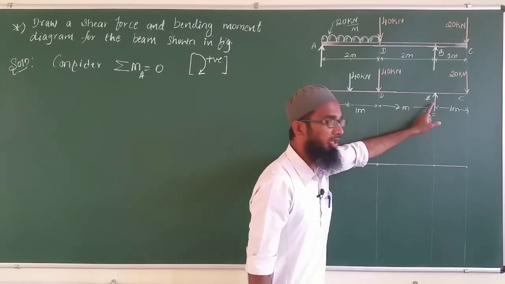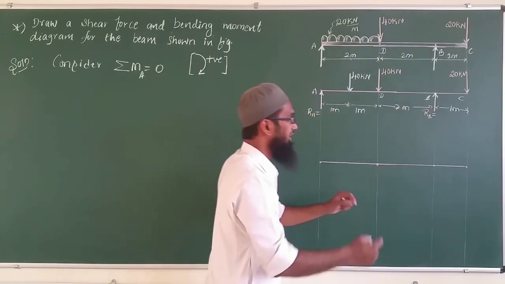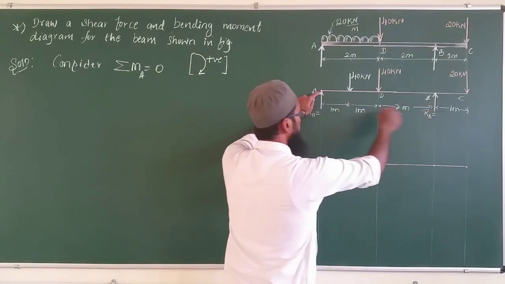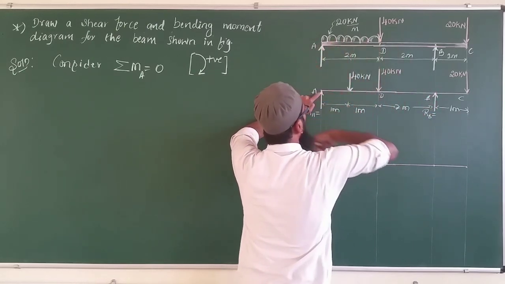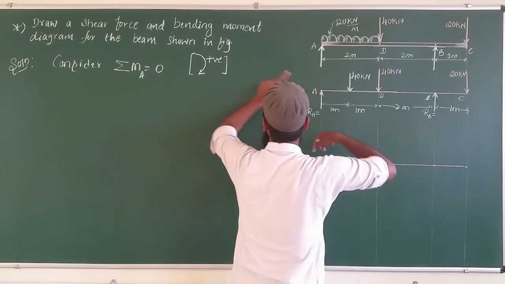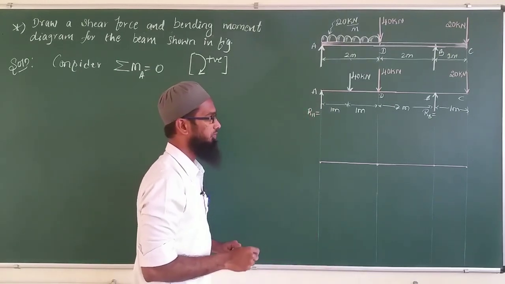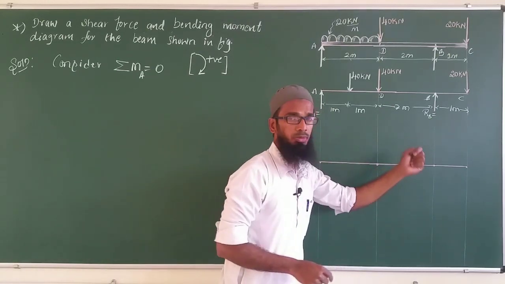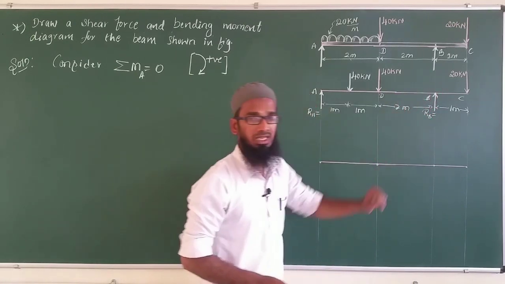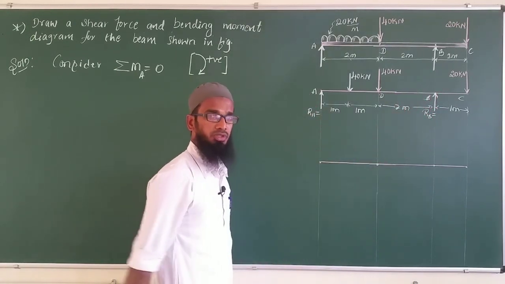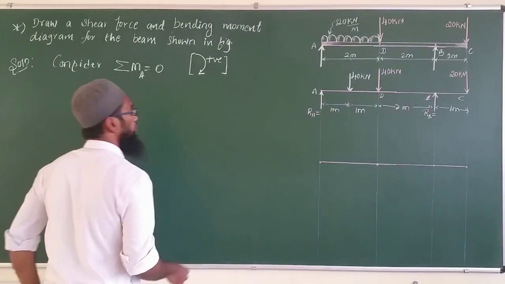Now the reaction at B is also a force here, but it is acting upward, which means with respect to A, it will be acting counterclockwise, which is opposite to my sign convention. So I have to take this as a negative, but the total distance is 4 meter. Similarly, we can go for the last one, which is a clockwise rotation with respect to A, so that will be a positive.